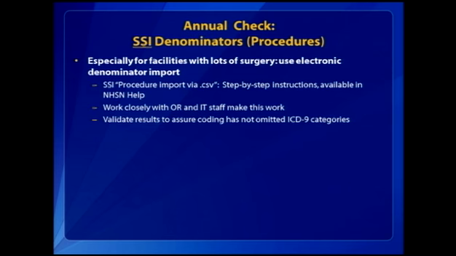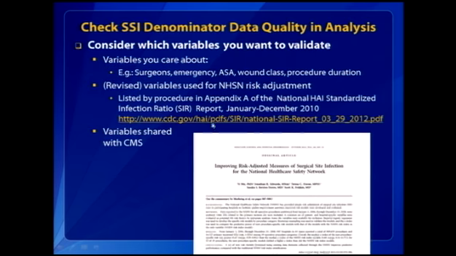For procedures, especially if you do a lot of SSI reporting, if you're from a state like California, where I understand you do a lot of SSI reporting, it's probably really prudent to work toward electronic SSI denominator uploads because it's very difficult to do any of this manually in such a large way. But work with the OR staff and the IT staff to make this work, to make it high quality, and check it while you're going through the process of tweaking the information sources to make sure it works well.